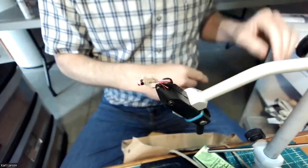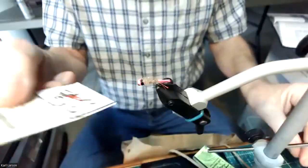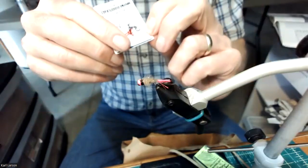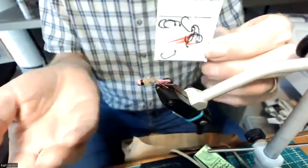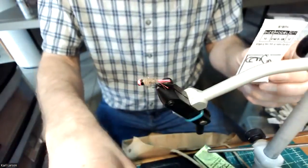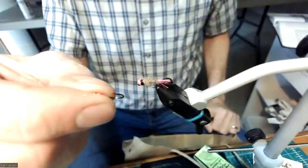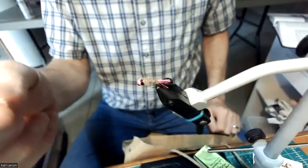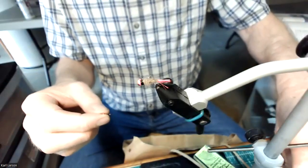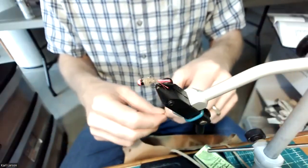So we are going to be using a size 14 jig head hook, black barbless, and you can see the jig heads have the bent head down, which, when you do that with the slotted bead, holds the fly down in the water inverted. So when you're fishing this down at the bottom, it doesn't catch as much, in theory, on the bottom of the river. But if you don't get them stuck once in a while, you're not trying. The way I look at it.